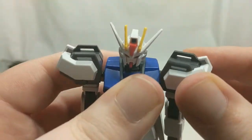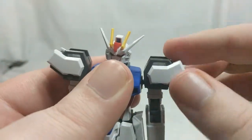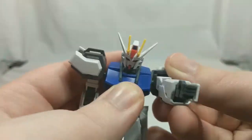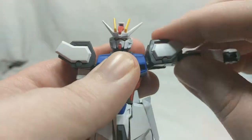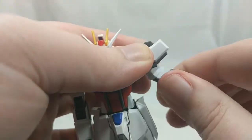Arms can go back and forth at a joint in the body, as well as up and down and back and forth with a ball joint. All the way around the shoulder, and out to the side that far. You can swivel all the way around just below the shoulder.